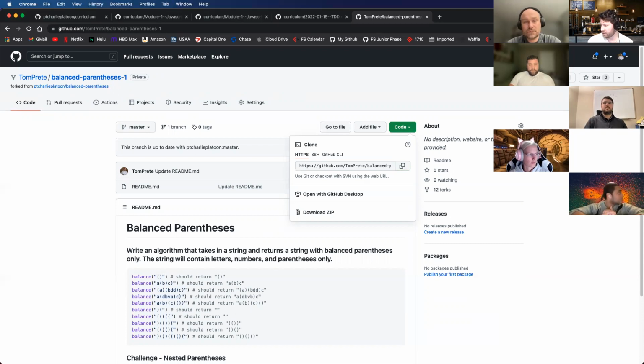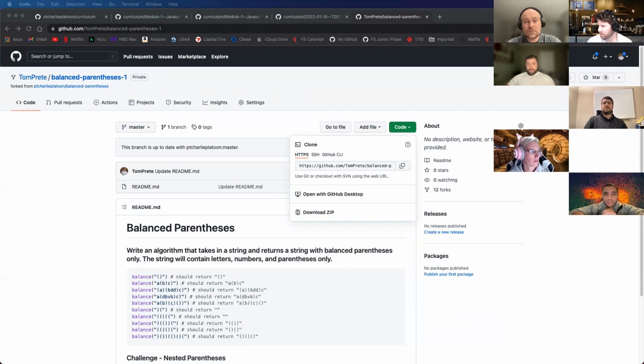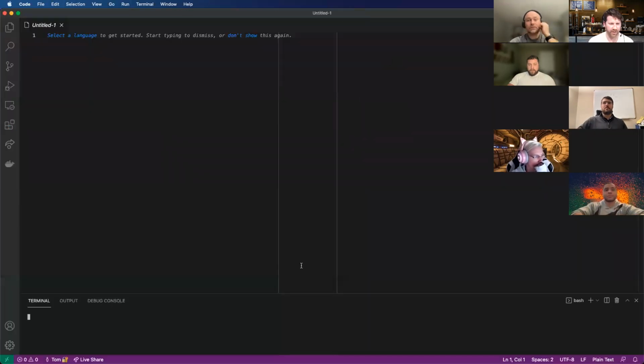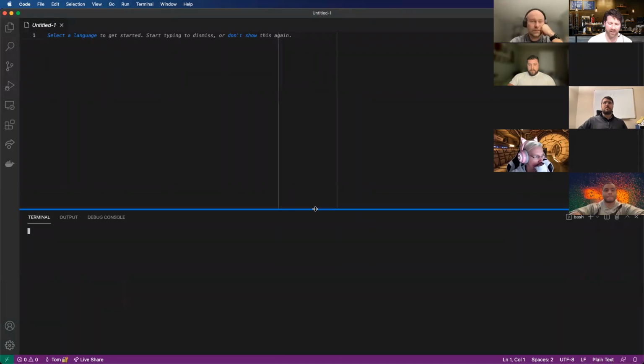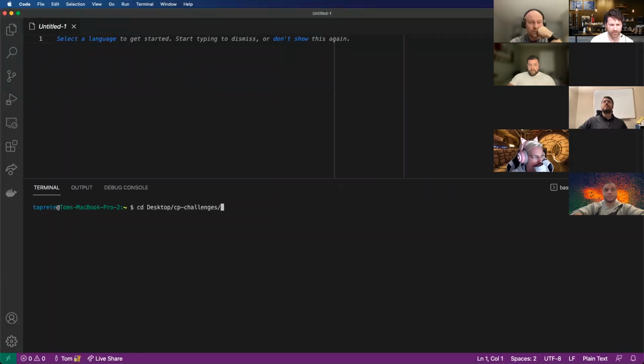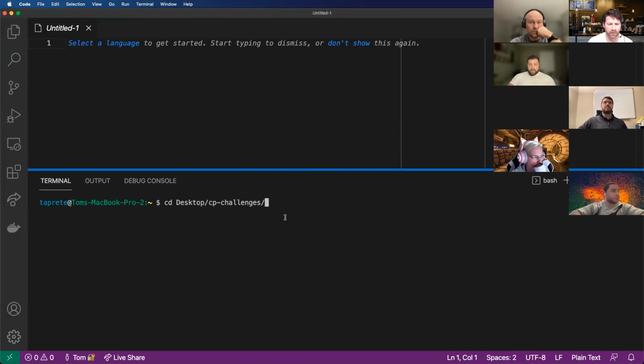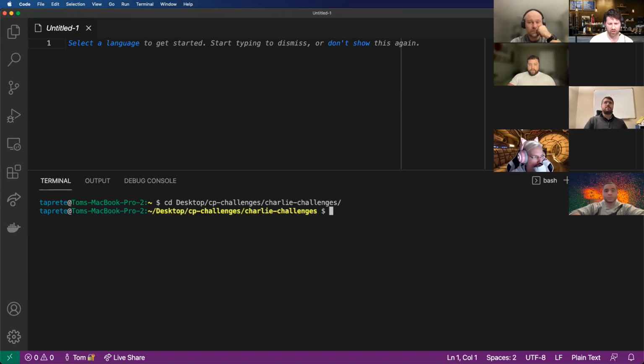Next, I'm going to go ahead and open up a new VS Code window. Where did it go? All right. It is getting kind of slow. All right. So open up a new VS Code window. I'm going to open the terminal and navigate to whatever directory I want to clone this in. So I'm going to cd into my desktop, cd challenges. Let me zoom in a little bit. Is that good enough, or should I zoom in one more? That's fine. All right. So cd challenges, Charlie challenges, and I'm going to list everything out by typing ls.